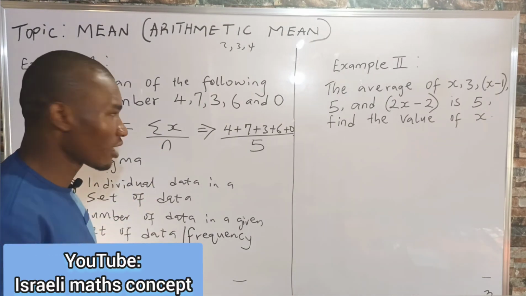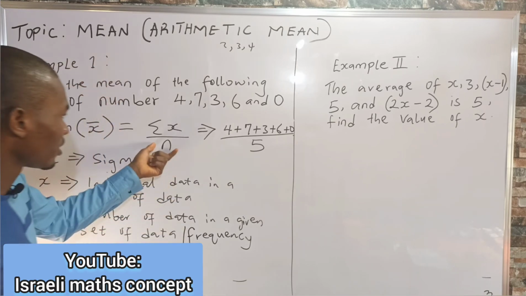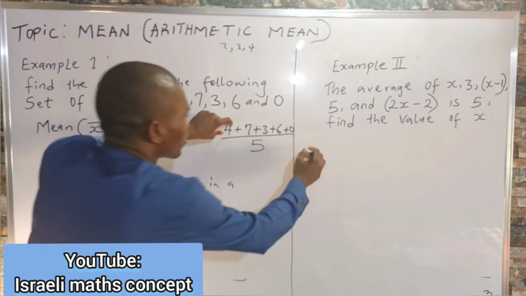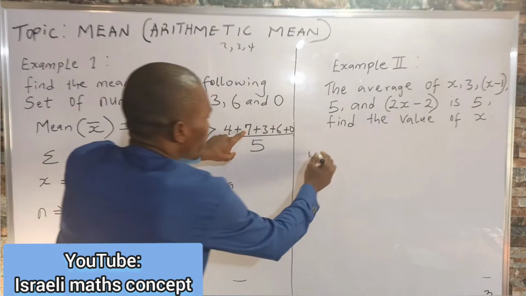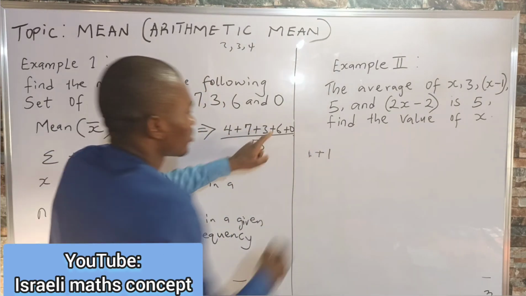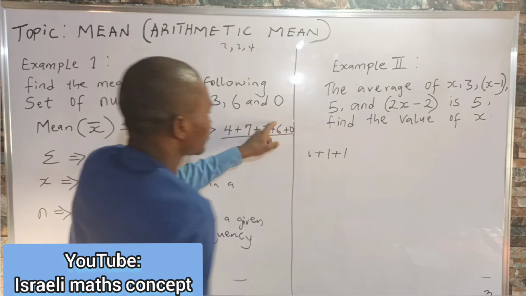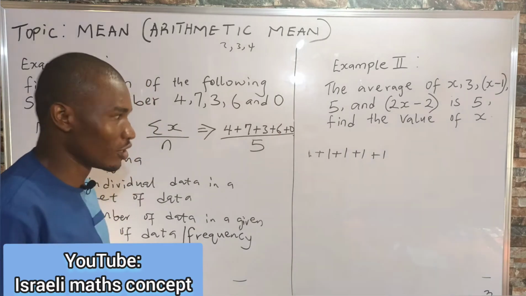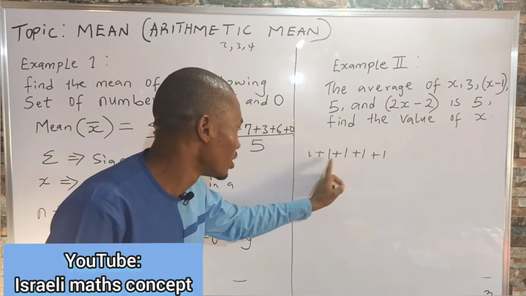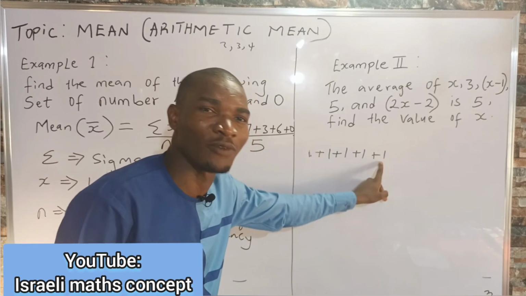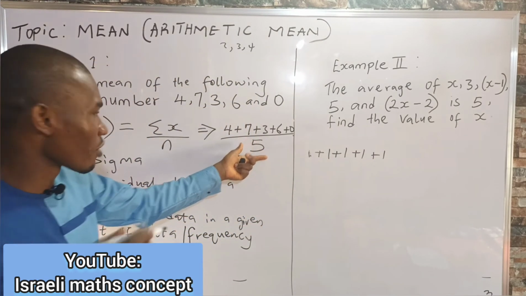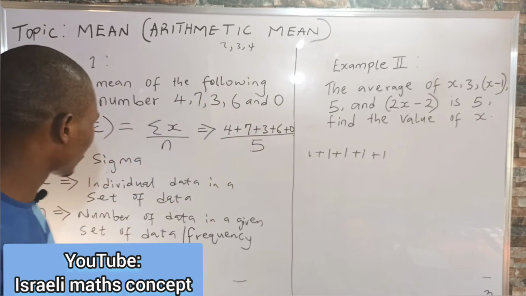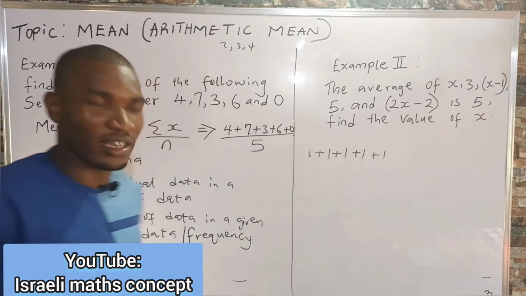If you don't want to consider it that way, remember I said prior that this n is the same thing as your frequency. So you can still say, how many 4s do we have here? You just have one 4. How many 7s do we have here? One 7. How many 3s? One 3. How many 6s? We just have one 6. And how many 0s? We just have one 0. Such that we now calculate 1 plus 1 is 2, plus 1 is 3, plus 1 is 4, and plus 1 is 5, which is the same thing as this. So remember that our n is how many numbers we have here. If you don't consider it that way, you can still consider n as your frequency. They are still the same thing.